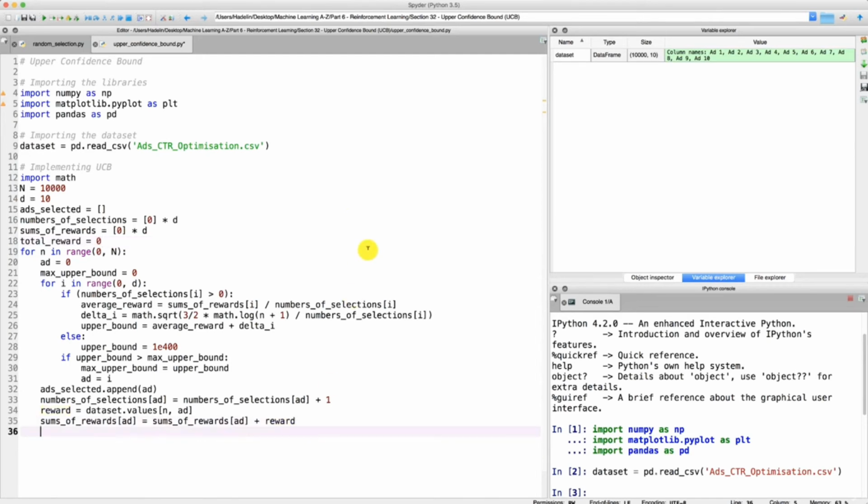And now, very simply, what we need to do is to compute the total reward that we accumulate at each round. And very simply, we need to do another increment, the same as the one we just did. So I'm copying total reward here, pasting it here, and equal, and then paste it again, and adding a plus. And then according to you, what do we need to add? Of course, we need to add the reward that we get at each round n. So I'm copying that here and paste it here. Okay, and that's done. The UCB algorithm is implemented.